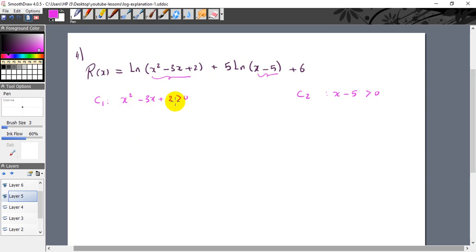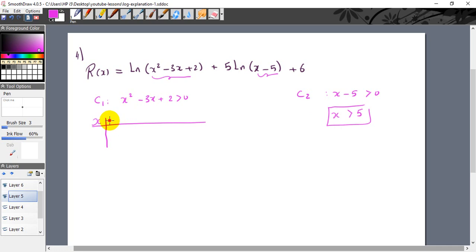How to find the solution of this inequality? As we have mentioned previously, we have to set up the table of signs. Now, for this one, we don't need to do this because it's a simple inequality, simply x greater than 5. Whenever you see a second degree inequality or a product of factors greater or less than 0, you have to set up the table of signs.